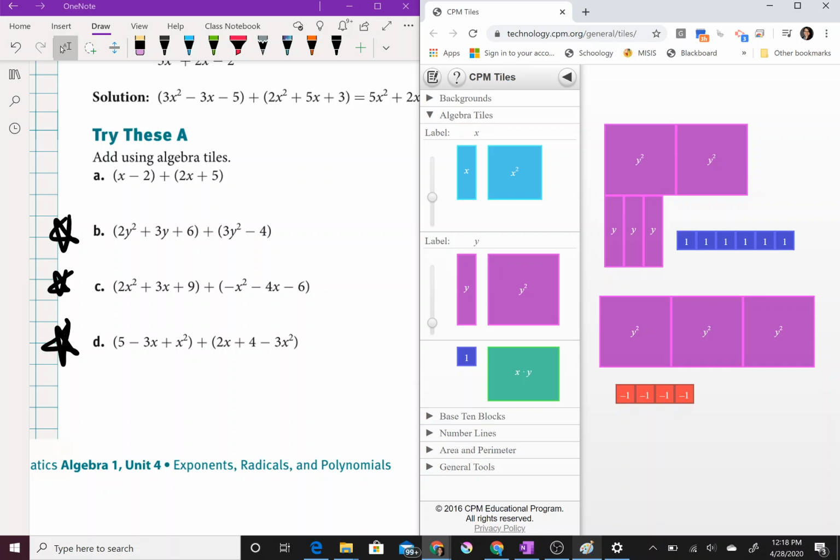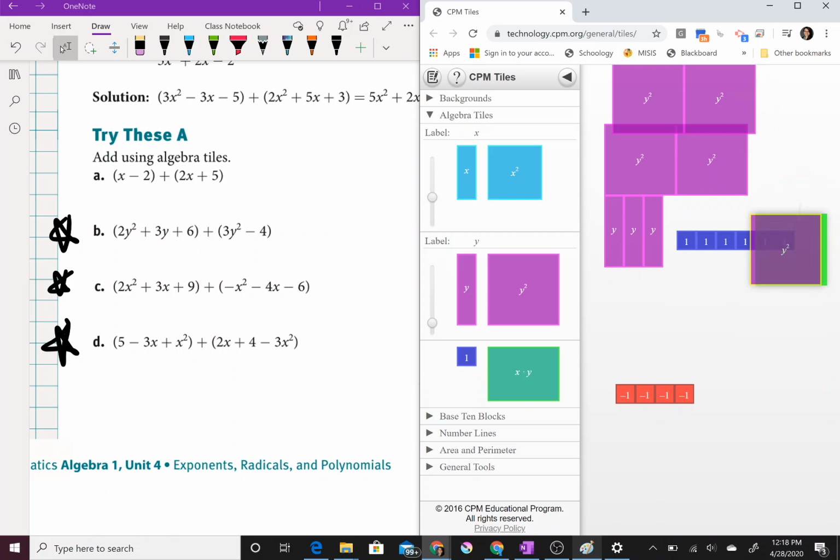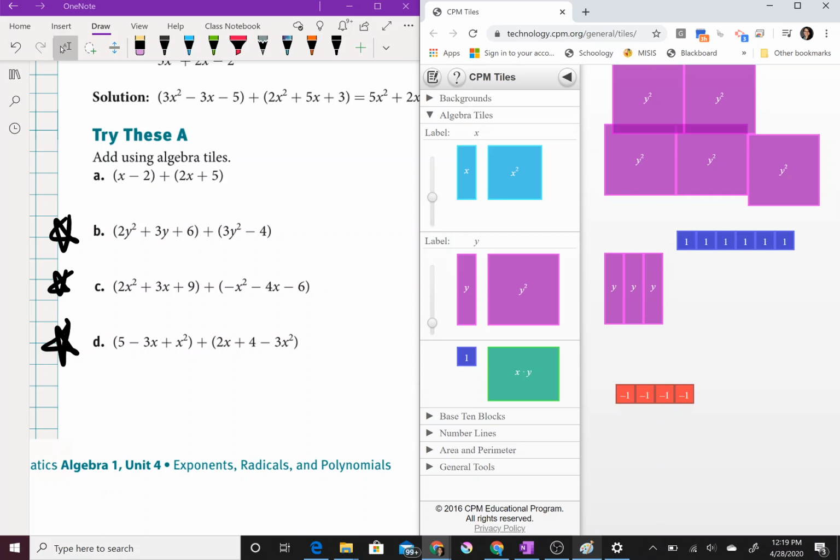Okay, so if I have these, I'm going to combine any like terms here, and then that will give me my new polynomial. So the y squared tiles obviously can only be together with the y squared tiles. They are of the same shape and size here. So altogether, I have 5 y squared tiles. I only have 3 y tiles and nothing else from there. And then notice I have positive ones and negative ones. Well, if I put 1 and -1 together, that's what you would call a zero pair.